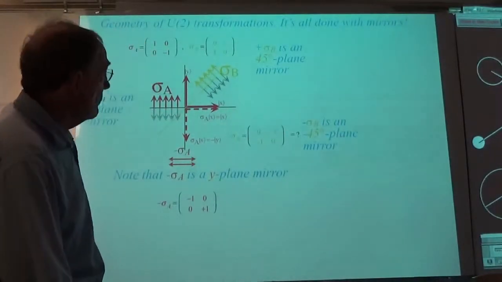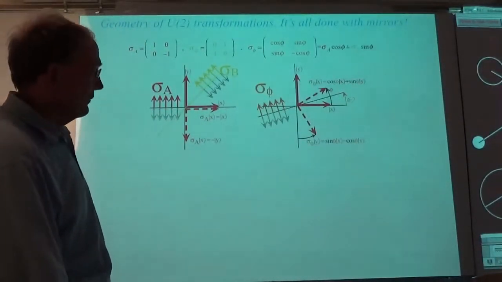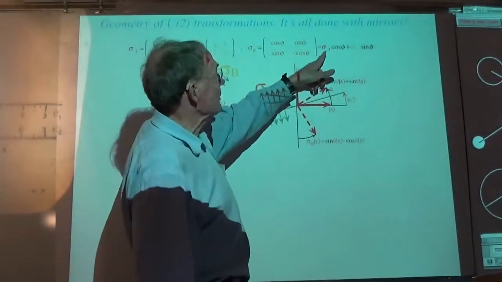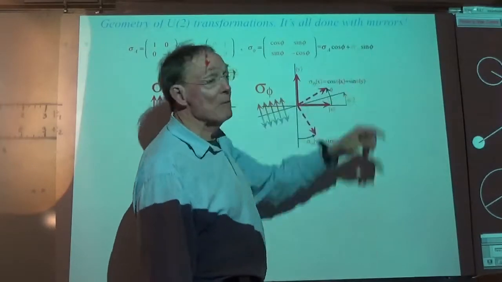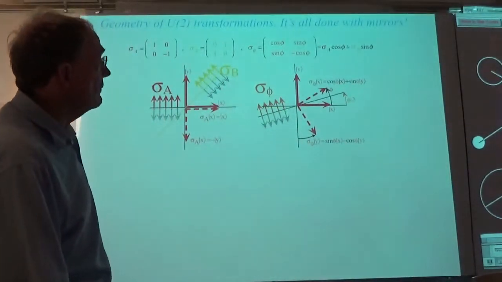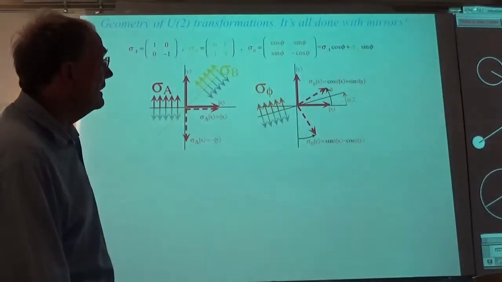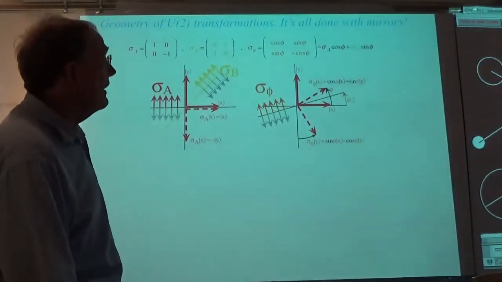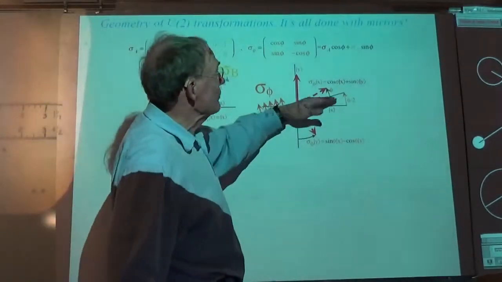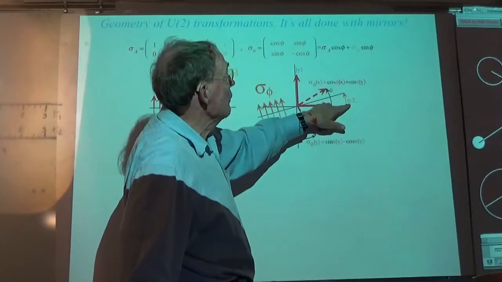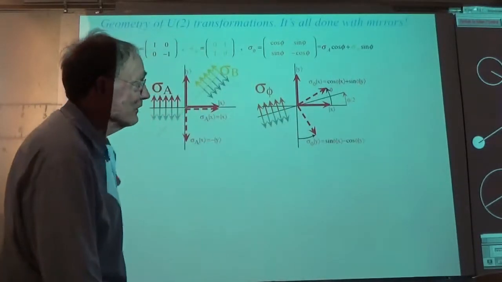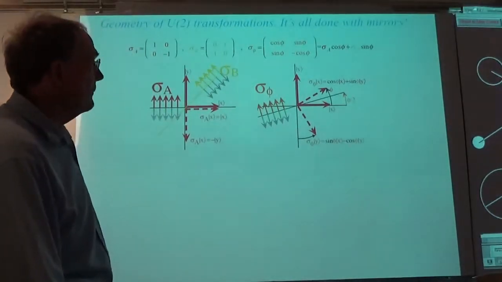All right? But what's really interesting is combinations. Suppose I take sigma A plus sigma B with some amount. That's what we were doing over there, by the way. I take those two guys in combination, okay? Well, it turns out what that is going to give me is a matrix that reflects around a plane that is located at the angle phi over 2. Half angle, that half again. There's the half. That dastardly half.